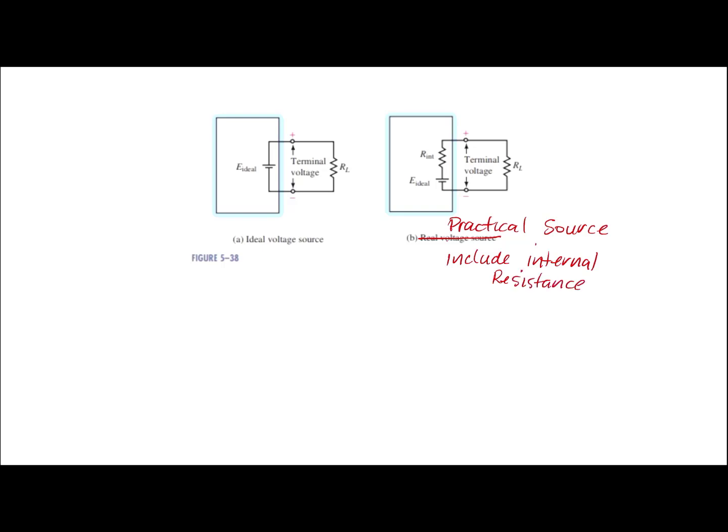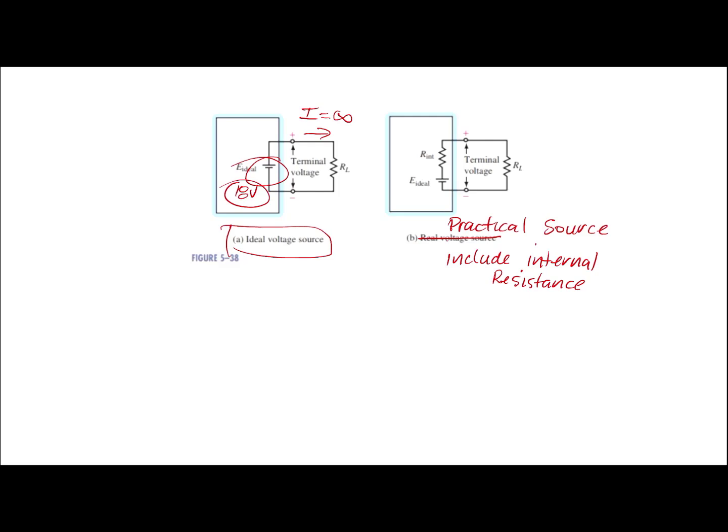You can see here in the ideal source, it doesn't matter what value of current I is being drawn from this source, the terminal voltage will always be whatever the value of voltage is here. If it's 18 volts, then that would be 18 volts regardless of the current here. Potentially, current could even equal an infinite value and we'd still have 18 volts. We know that's not real. We don't have a source that's capable of doing that in real life.